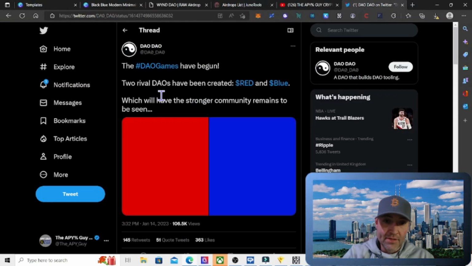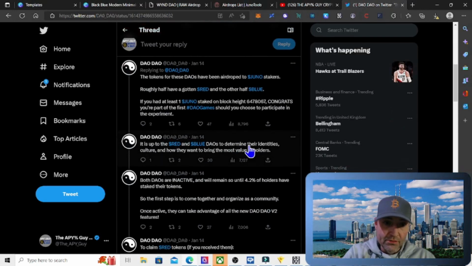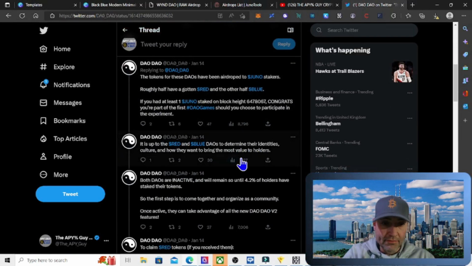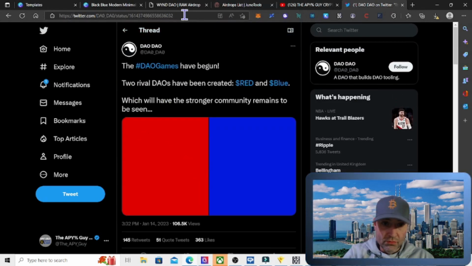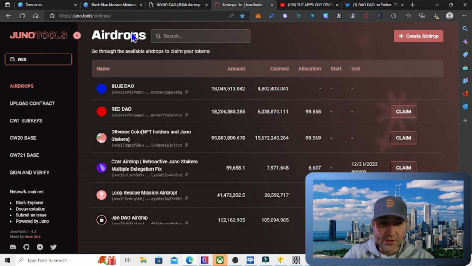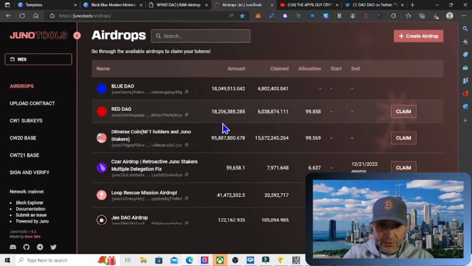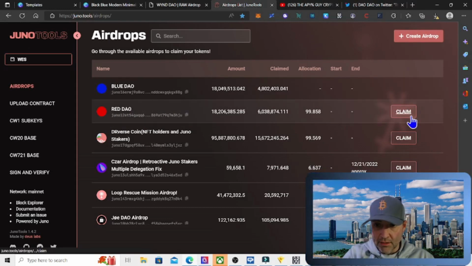Okay, this one's claimable. It's called DAO. There's a red and a blue token. I'm not sure exactly how it goes, but there's some type of staking thing where you have to stake a certain amount and then you get an airdrop. You got to go to, let's see, the airdrops list of JUNO tools, juno.tools/airdrops. And currently we're able to claim the red DAO tokens. So I'm going to go ahead and claim those.